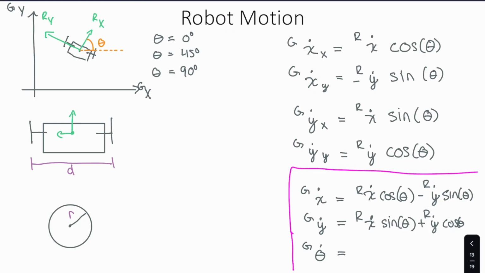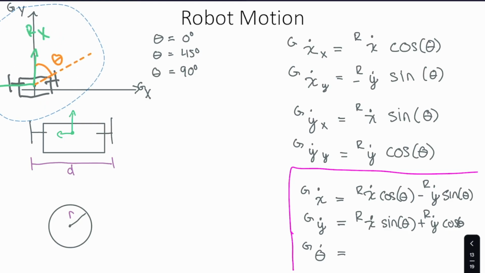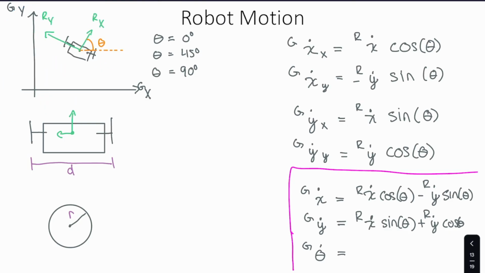You can also picture rotating our robot at any point in space, even at the origin. And at all points in space, our relationship between the change in angle in the global frame is equivalent to a change in angle in the local frame. So those quantities are strictly equal to each other. And so for the remainder of the slides, I'll just refer to that as theta dot. There's no distinction between the two.